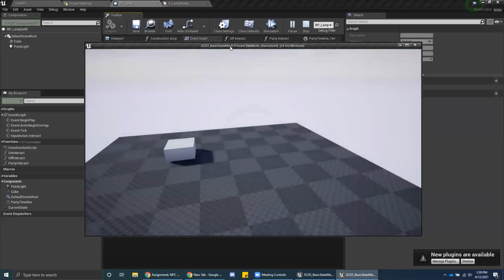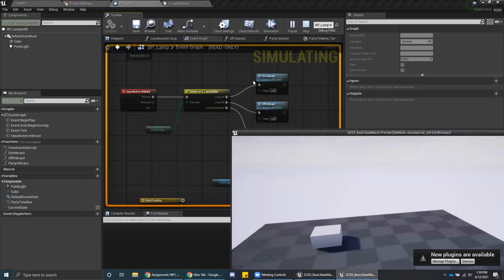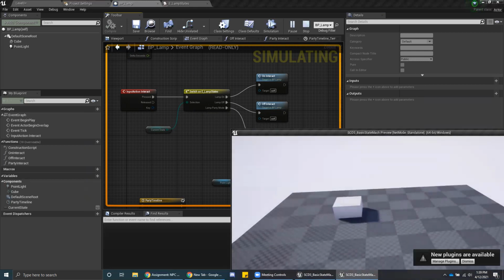One thing I want to pull up as we're actually cycling through this: debugging and simulating for our lamp. We'll be able to see which path it's actually executing if we're running this. If I press F, it's currently in the off state, so it should run that middle one. We see that branch going through the middle. See that currently went to the on interact, so now it's in the party mode. It goes into the party mode, shuts it back off, and we're cycling through the different states every time we press F.